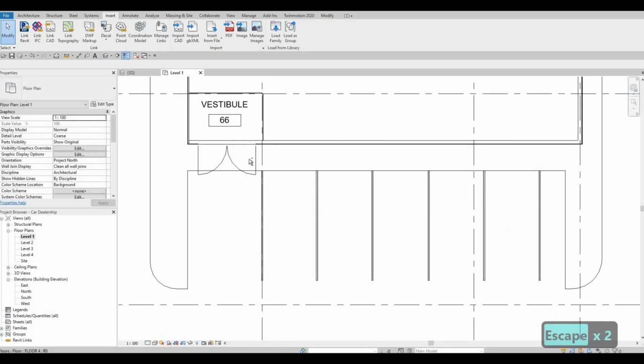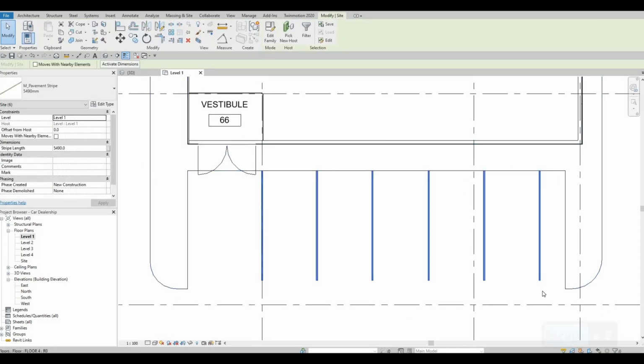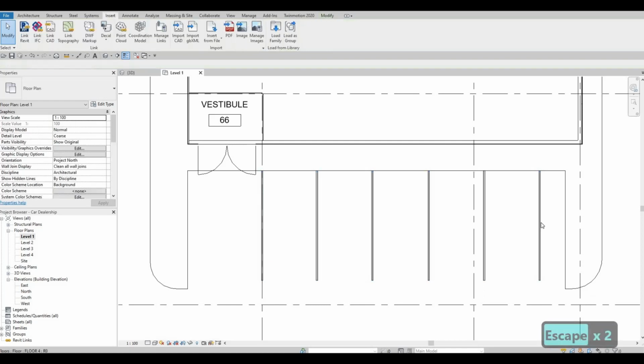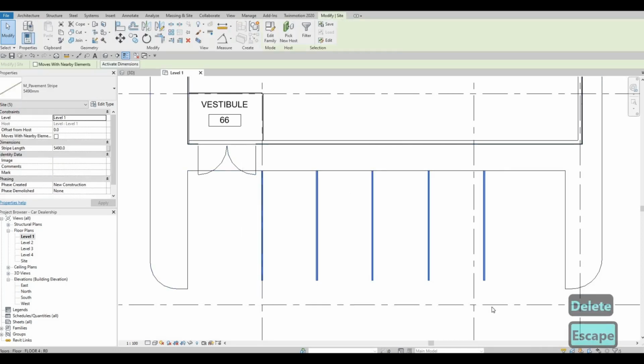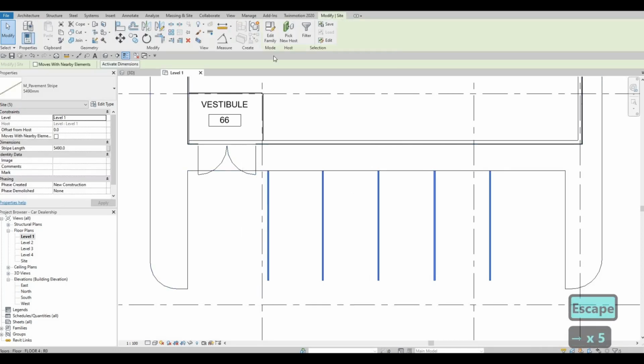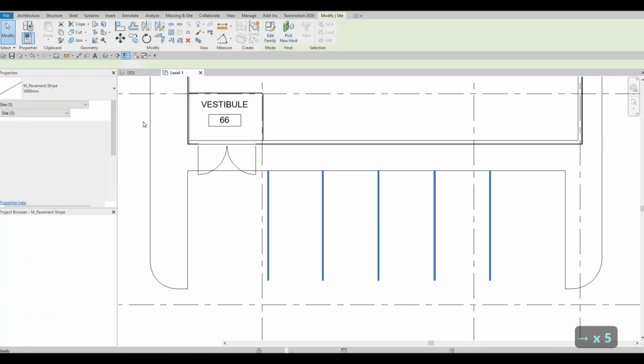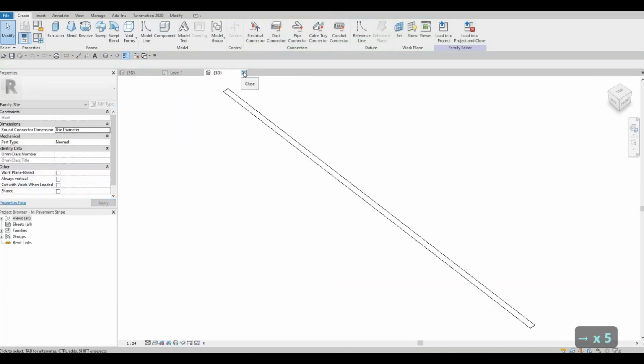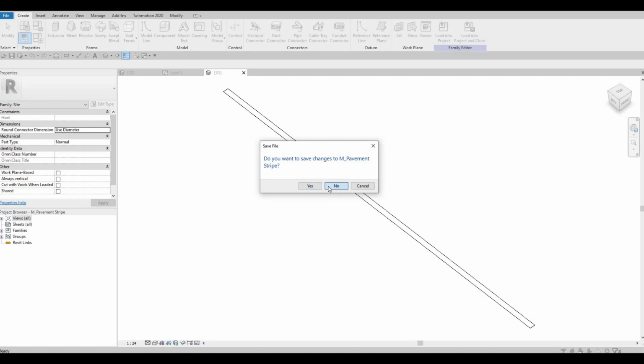And then what we're gonna use here, we could use this for our handicap. So we could just space this out like that, and then load family again. Sorry, so delete this.